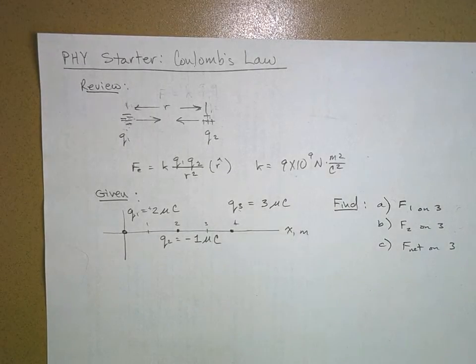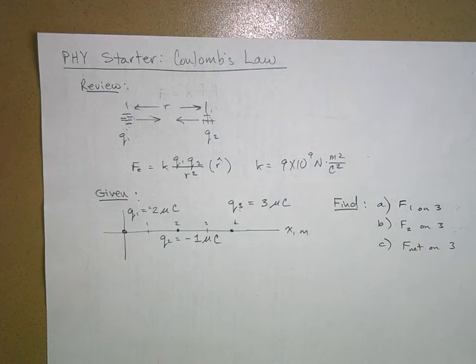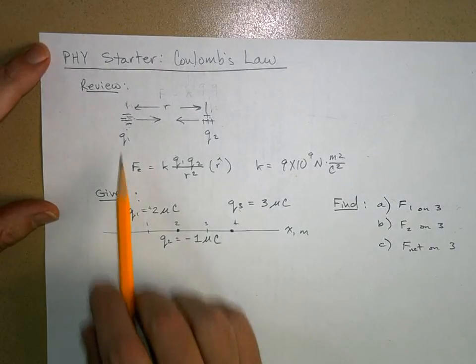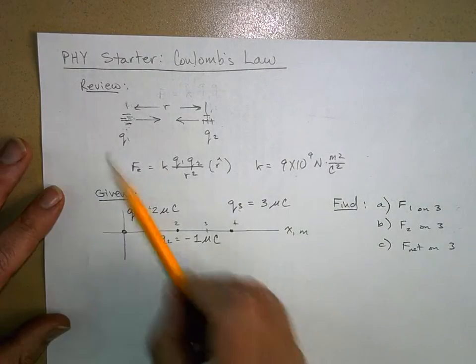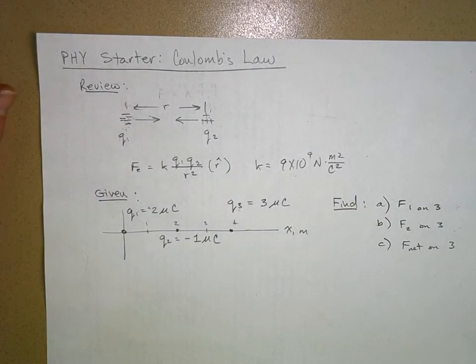I want you to work this Coulomb's law problem. Let's just quickly review Coulomb's law because we just did it last time. If you have separated charge, that is, a big basket of surplus electrons and a big basket of surplus protons, somehow you concentrate them all at a point. Those are called point charges.